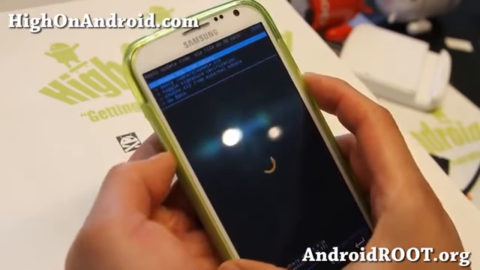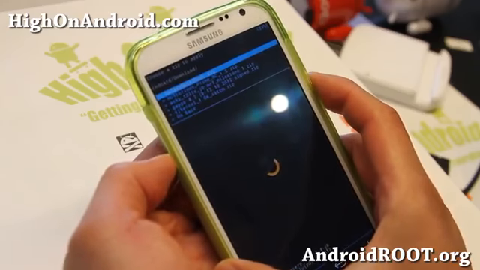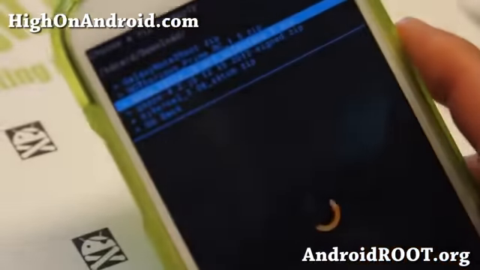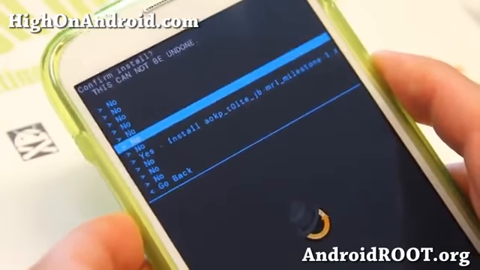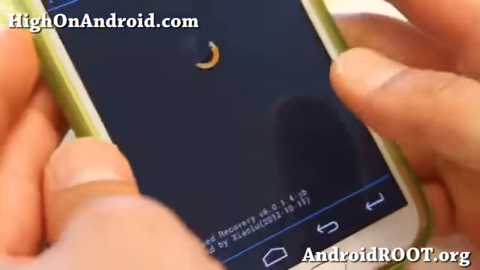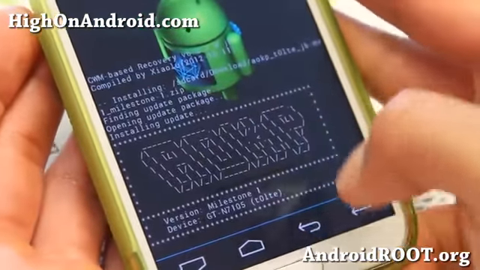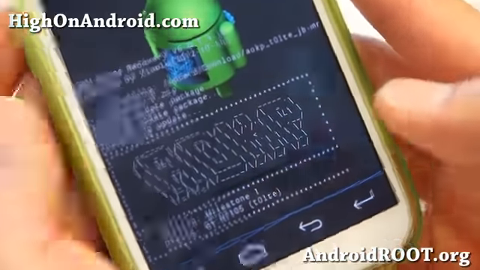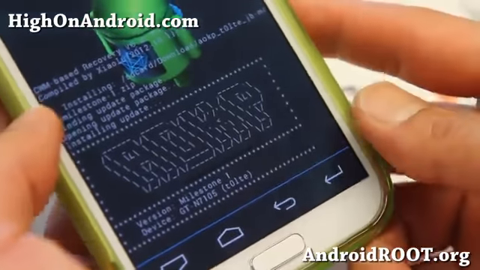So I'm going to go ahead and install zip from SD card, and I'm going to find the file now. It is the same file I was installing here, but this is the new one where I've made the changes and got rid of the asserts, and boom, it's going to install and you'll be on your way. So you'll see those lines. That's also how you can edit the files to get rid of things like modem installation. You can kind of figure it out.